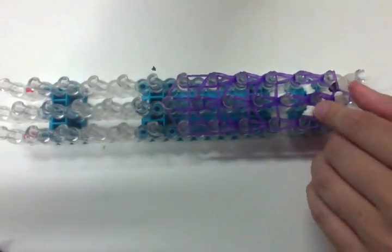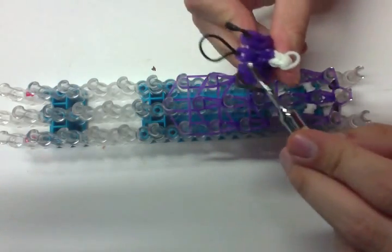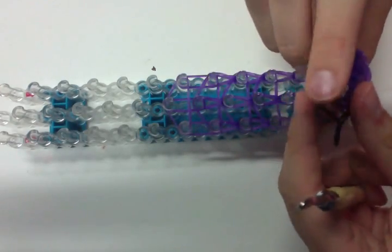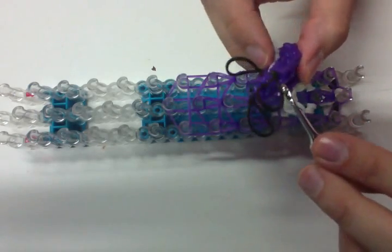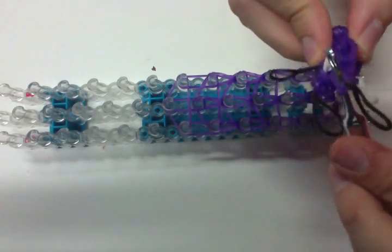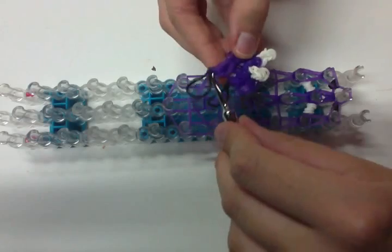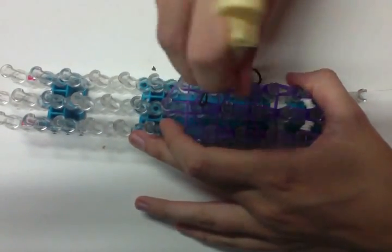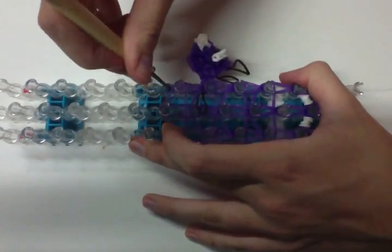And once I've done that, I'm going to take my lower jaw, and what we're going to do is attach our 3 loose ends to these 3 pegs. Okay, make sure your tongue is facing down and your spikes are facing up. So what you're going to do is take your hook and go through the purple bands, not the black band, go through the purple bands that the black band is tying off. Okay? And we are going through these and putting those right on here. We are going to go all the way down and loom, whoops, the bottom 2 bands to the end.